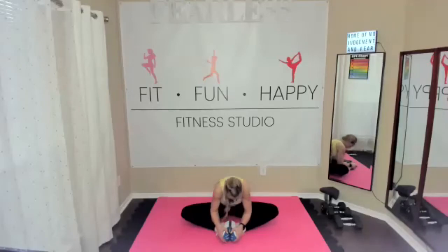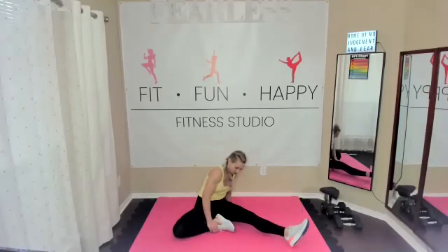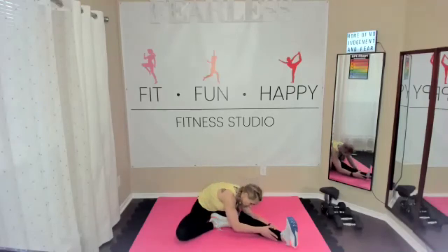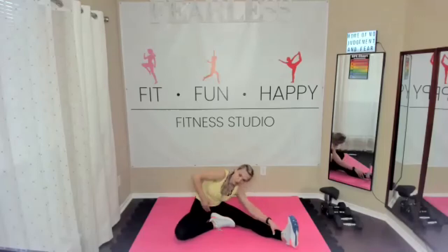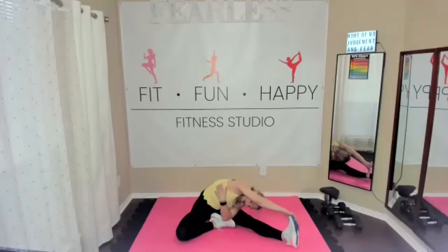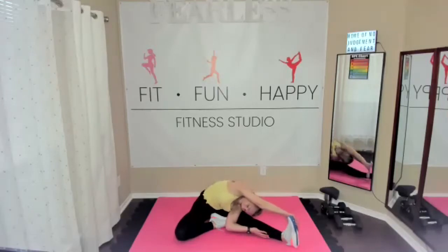On the next inhale, rise up to seated. So bring your right foot to meet your left inner thigh. So it's like a triangle. Now hinge in your hips and forward fold over that straight leg. You can open up your chest. Forward to stretch that latissimus dorsi muscle. It goes from under your armpit over to your lower back. So look under your arm, under your armpit, pulling the chest through.